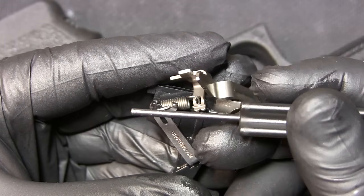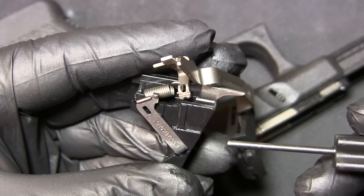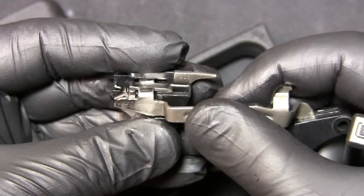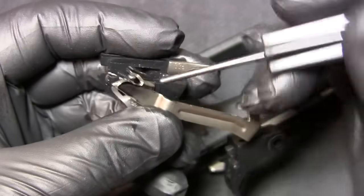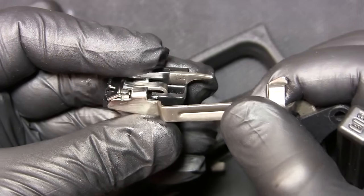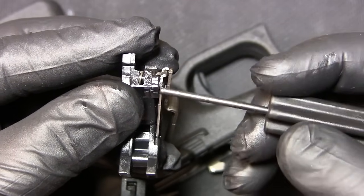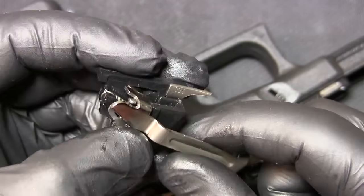All of that comes from the angle of this little ramp right here. The more parallel the ramp is to the top surface, the easier it will be to pull the trigger — it'll slide smoother down the ramp. If the ramp is more perpendicular to this axis, it will obviously be harder to pull the trigger back and push it down at the same time. We also know that the connector when you place it in will not sit flush — it'll actually stick out on the side, and there is a reason for that.